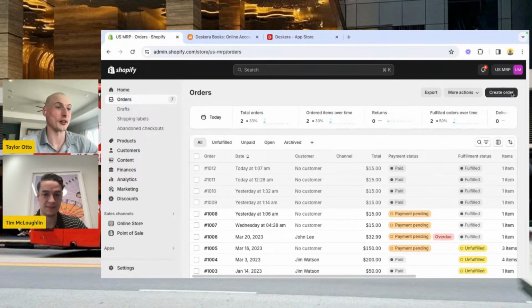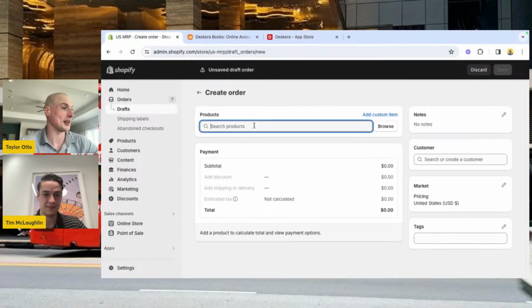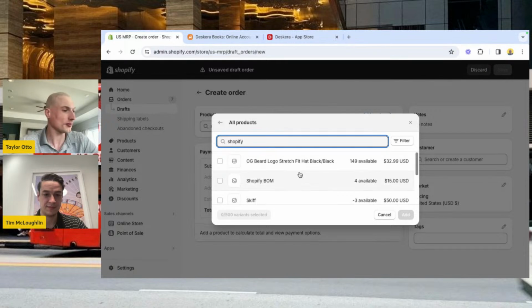If I was to go create another order for that same product, you'll see whereas before we had 5 available, now we have 4. So with that API connection, the inventory levels are staying stocked. They are showing what I have available, and everything is communicating seamlessly. So everything is on the same page. Both sales platforms and my ERP, my MRP are all communicating in live time.